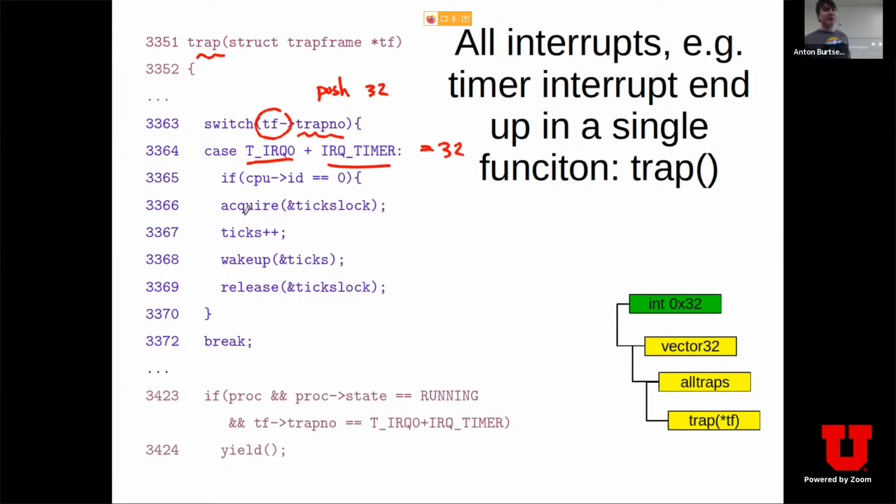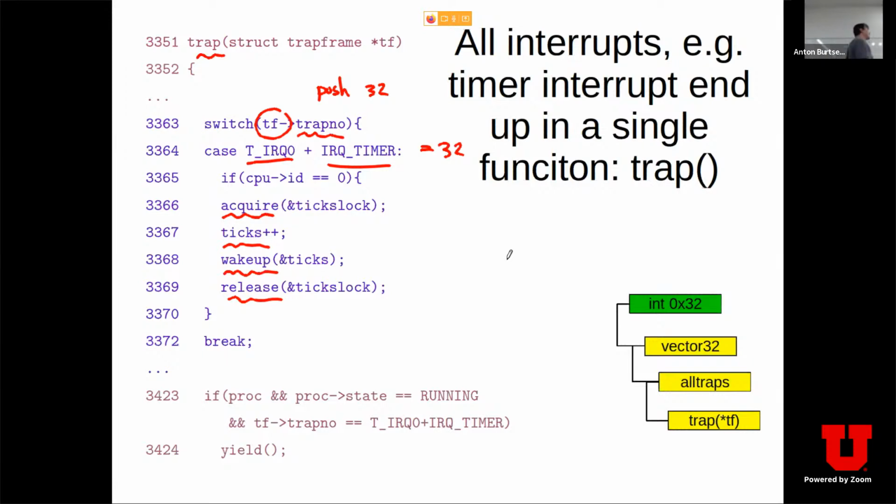And specifically what xv6 is doing here, it acquires the lock, it increments ticks, which count the number of interrupts since boot, so it's a notion of time in xv6. It tries to wake up all the processes which are waiting. So you can wait on a timer. Remember, there was a sleep system call. You can say wait for 2 seconds, right? And it internally translates to wait on the ticks, right? And I'll show you how this wakeup works later. And it goes forward, right? There is a little bit of additional logic here.